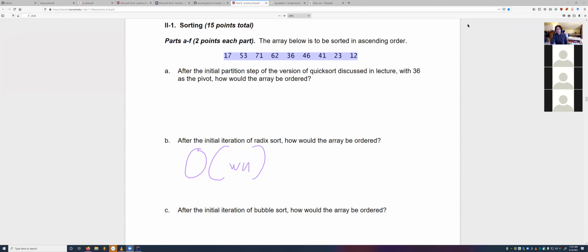So what in the world is Radix Sort? Well, all the other sorting algorithms that we've done rely on figuring out where to move things based on comparing things. We have to compare things in order to find out where they go. Like if we're doing bubble sort, we check 17 versus 53, 53 versus 71, 71 versus 62. Are any individual pair out of order? Make sense? We're comparing 2 items to see if they swap.